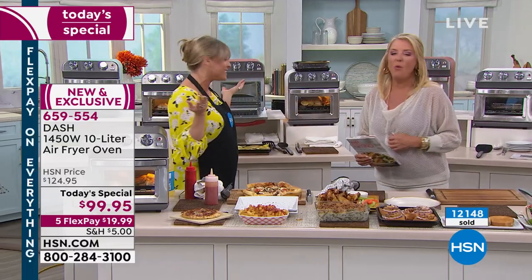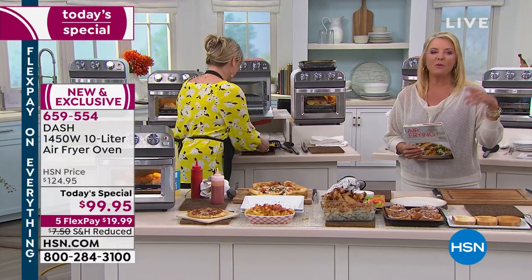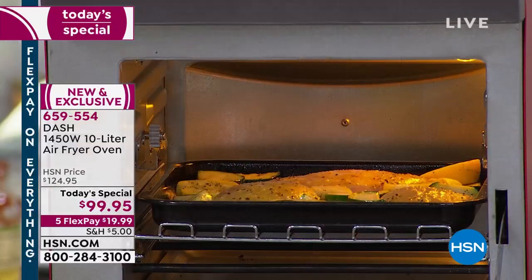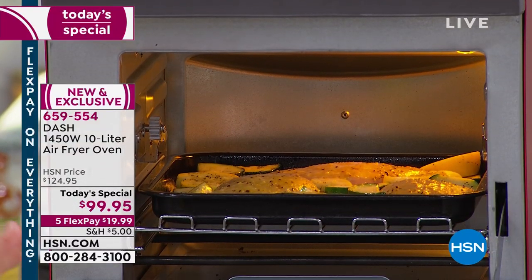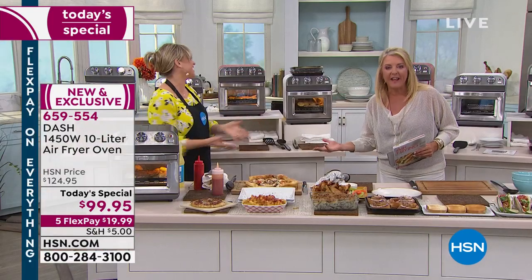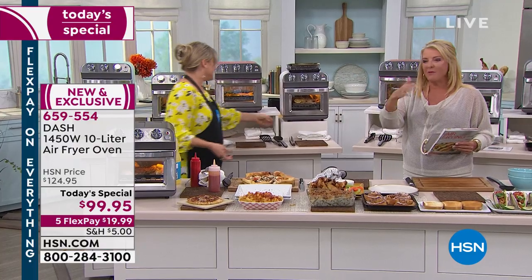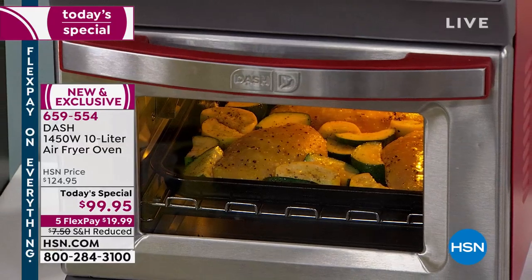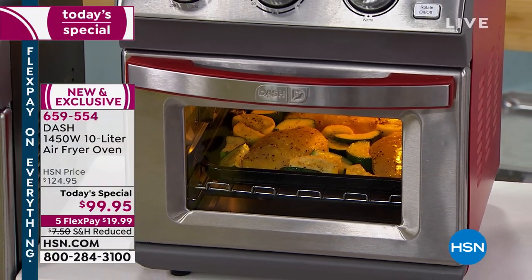I've got a five-year-old and a food group is grilled cheese and a food group is a quesadilla — I do them in my air fry oven. Why would you put out a skillet? I really think putting 'air fryer' in the title is wrong. It's not just an air fryer — if it starts as an oven and, oh by the way, it's also an air fryer. How much do you pay for a toaster, an air fryer, and an oven separately? A lot more than $99 when you add it all together.